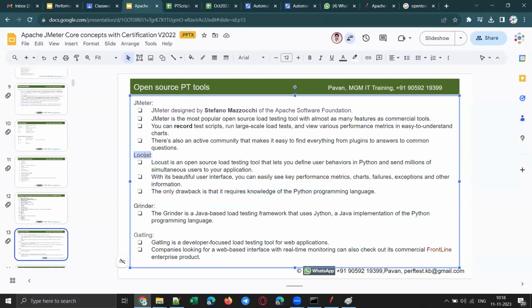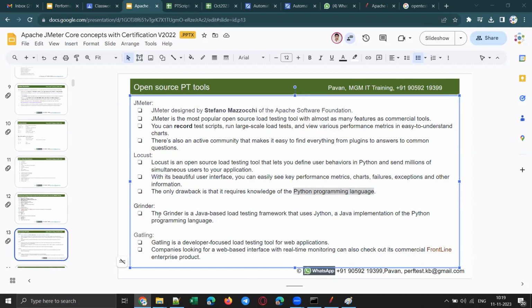If you want to work on Locust, is anyone good in Python, guys, here? Or anyone learned Python basics at least in your academics, or took any training on Python? I know basics, sir.